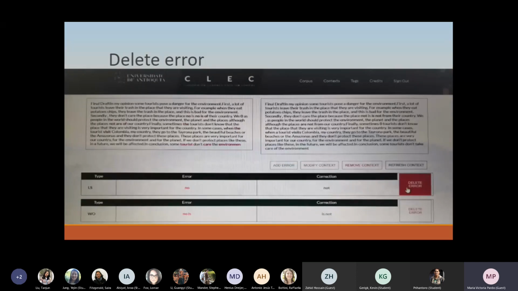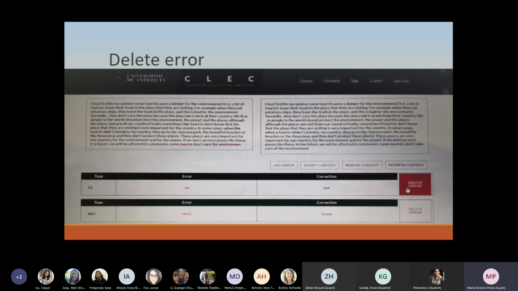The other possibility is to delete errors. If, for example, an error was mistakenly labeled, as I mentioned before, it is possible to delete that error and label it again. What happens is that in some cases, there are errors that overlap in general. So maybe you consider, no, I typed this type of error in another category, and it's better there.